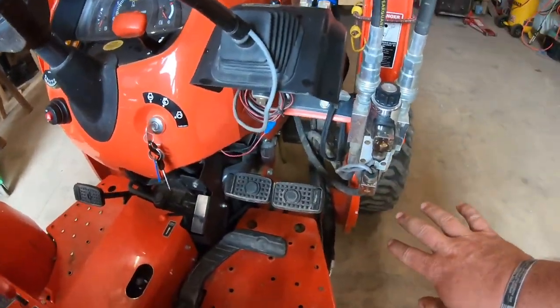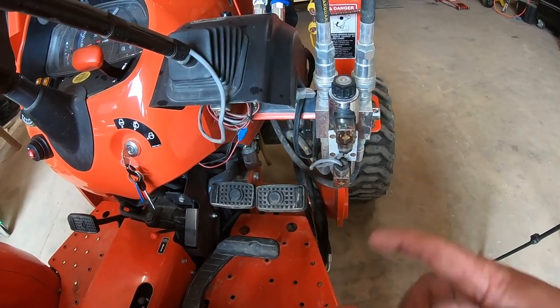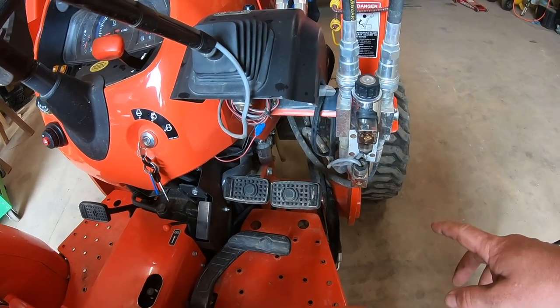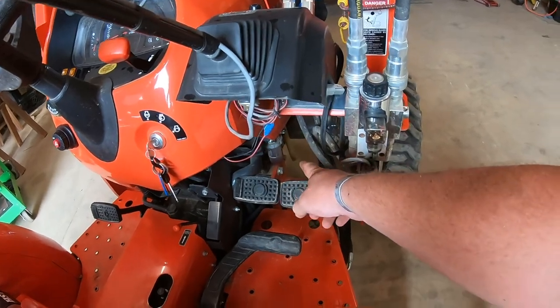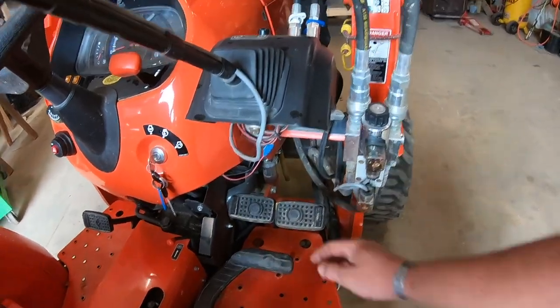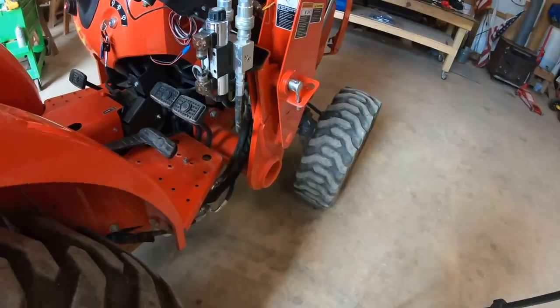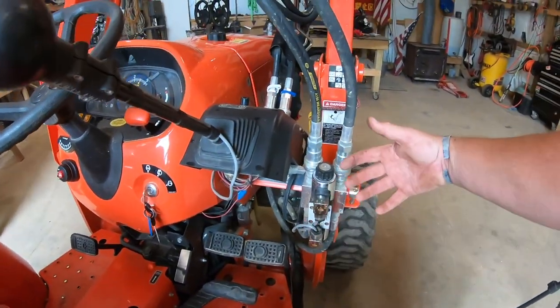There's a lot going on. You've got the front end loader hydraulics, you've got the hydraulic line for the backhoe attachment, or the rear remotes, whatever, I guess it's backhoe attachment. And then you got a hydraulic line for the third function up here. You have your fuel filter and water separator out there. You have your left and right brake, and then your hydrostatic, and you even have a coolant line right there. So there's a lot going on, and that's probably why they didn't put one in.